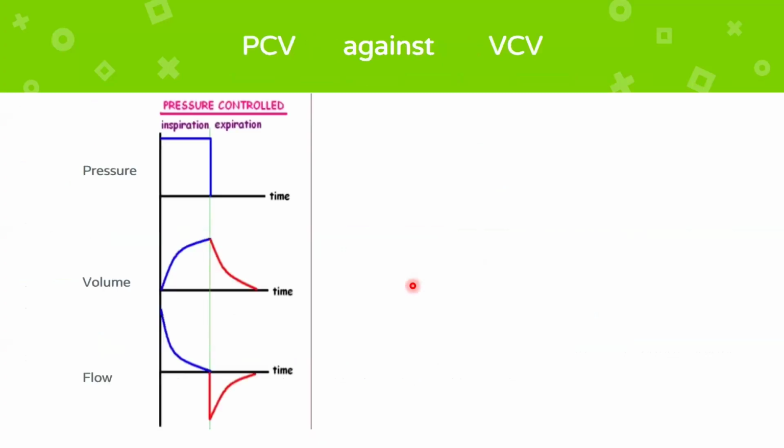Yes, madam. Okay. So, as you said, in pressure controlled ventilation, you will apply a set pressure and the tidal volume delivered will vary depending upon the compliance. But there are other differences also when you compare pressure controlled ventilation with volume controlled ventilation. In pressure controlled ventilation, during inspiration, we are delivering a set inspiratory pressure. So we are setting a PIP at somewhere around 15 or so. The ventilator will deliver the same pressure over the whole of the inspiratory time. You can see that the pressure remains the same during the whole of the inspiratory time.